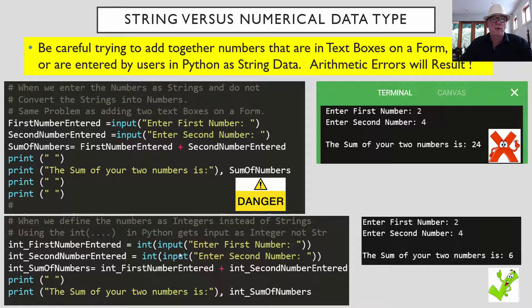Now you're going to be very careful with string versus numerical data type when you're storing and processing numbers. We've got some Python code here, we're going to get into Python when we do our next presentation later on on algorithms and pseudocode. But look, in this first example here, we're getting the number entered, and it's being entered as a string. So it's like entering letters. So if you enter the letter A, and then enter the letter B, and if you do A plus B, it'll just join them up as AB. You've just joined two letters together to make AB. If you join the letters C, the letter A, this letter T, it's going to join up letter one plus letter two plus letter three is C, A, T, cat.